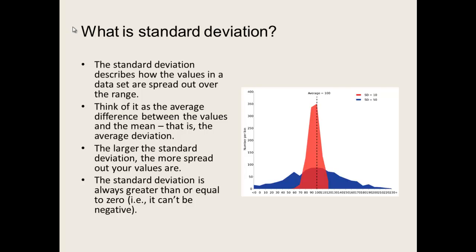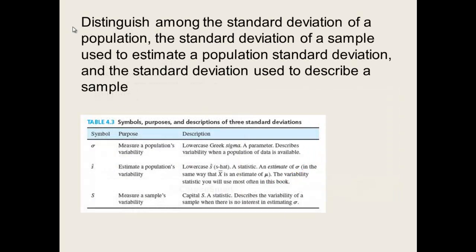This graphic is an example of 2 samples with the same mean and different standard deviations. The red sample has a mean of 100 and a standard deviation of 10. The blue sample has a mean of 100 but a standard deviation of 50. Both samples, however, contain 1,000 values. So you can tell that the area underneath these curves, all of the red compared to all of the blue, would be the same, because the area under the curve is a reflection of the number of values in its sample.